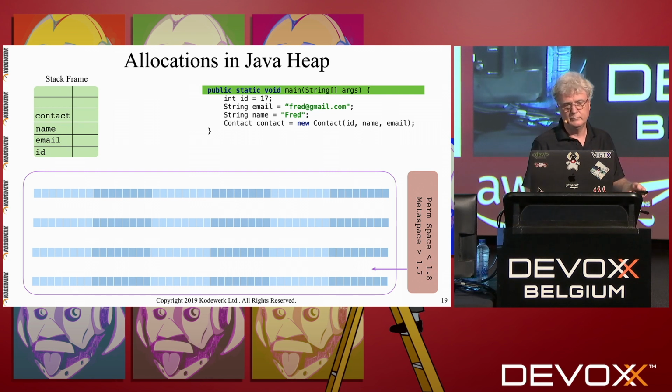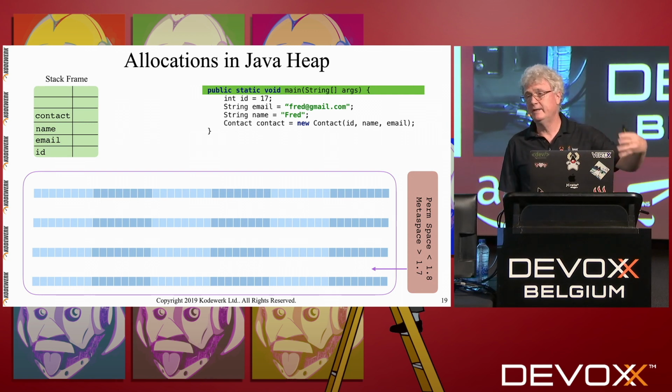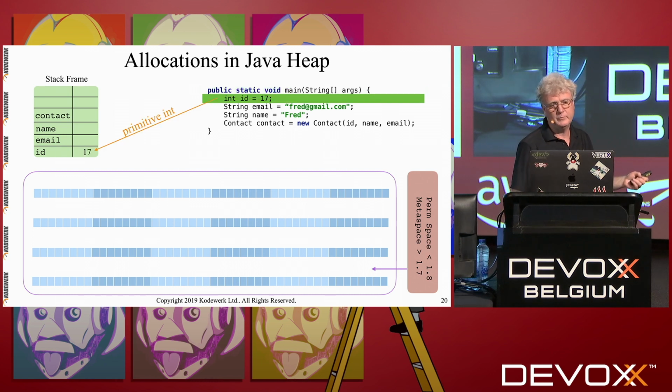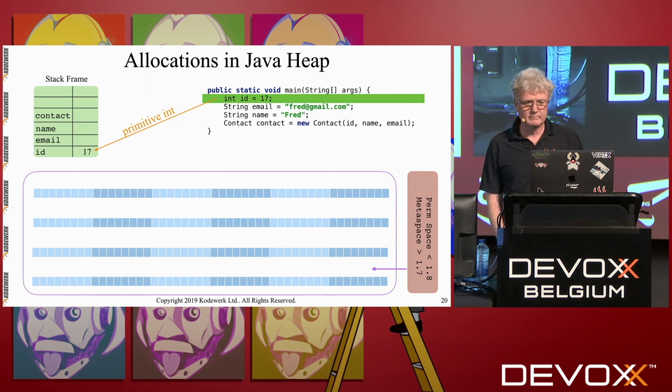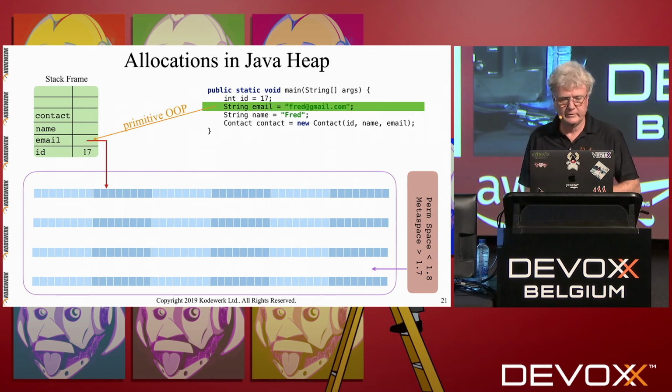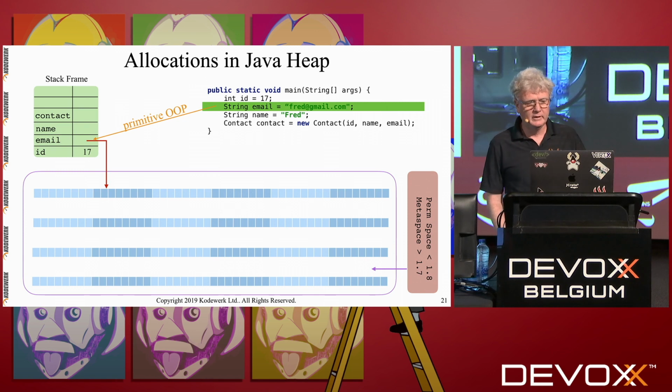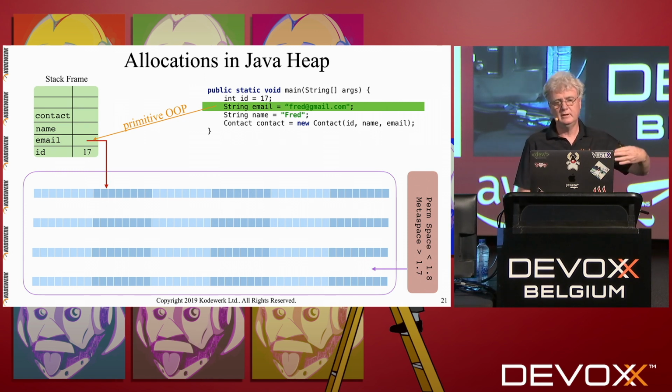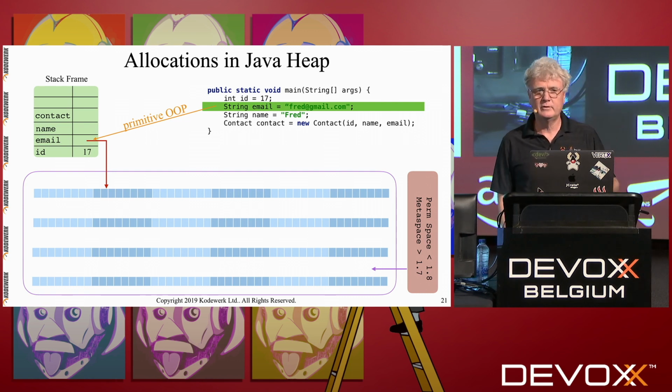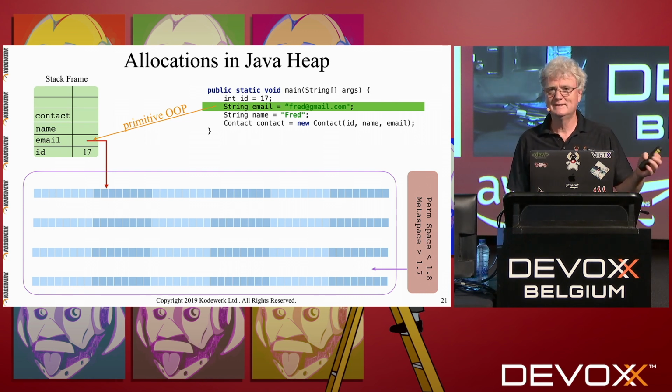And so in this case, we have four bits of data that we need to put up there with 3 allocation sites, which means that, of course, we're only going to put primitive data into the stack frame. So which means that when we start executing the code here, we have primitive int. It's going to go into the stack. And then we're going to allocate the string here, which means I'm going to create this thing known as a primitive OOP. And of course, OOP stands for object-oriented pointer.